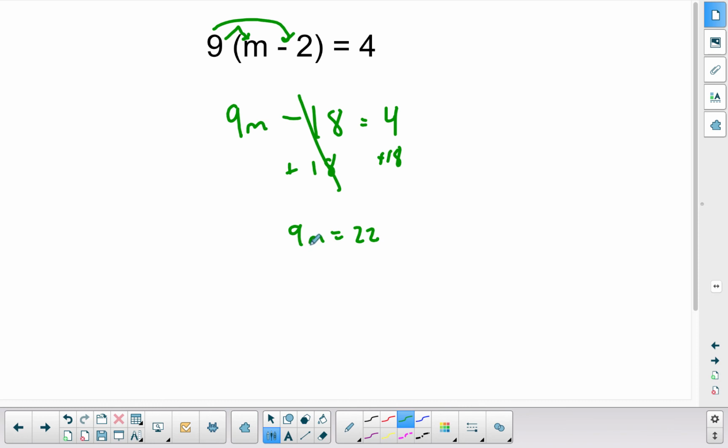Well, I know that 9 times 2 is 18, and 9 times 3 is 27. So the product, which is an answer to multiplication, has to be somewhere between 2 and 3. I'm not sure what it is, but I do know this. If, again, I want to get m by itself, that's what, at the end of the story, I want to say m is, or m is the same as. Let's get rid of this times 9. We would get rid of that the same way we did in the last one, divide by 9. So I divide by 9, and then I divided by 9 right here. I'm okay if you just say that m is the same as 22 ninths.